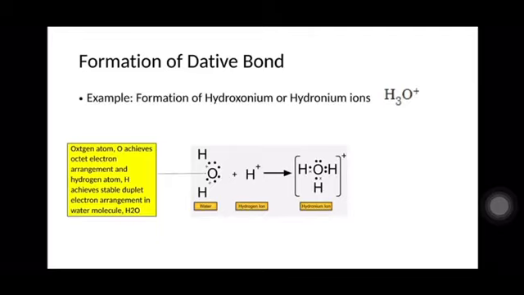Dalam water molecule dia sudah achieve stable duplet electron arrangement. Tetapi untuk oksigen, bila dia share elektron dengan hydrogen, so dia achieve stable octet electron arrangement. So dalam water sendiri ini adalah covalent bond. Sebab dua-dua share electrons. Okay, hydrogen share pada oksigen, oksigen share pada hydrogen, because they want to achieve stable octet or duplet electron arrangement. However, when they react with hydrogen ion, it does not have any electrons in the shell. Kosong. Sebab dia ada only one sahaja electron, and it has donated its electron. So that's why dia tiada sudah. So sebab itulah H+.